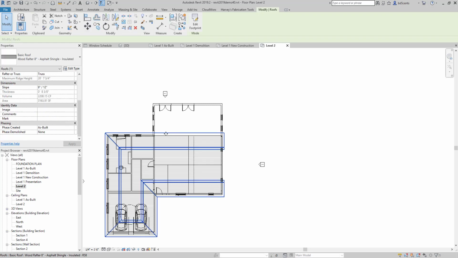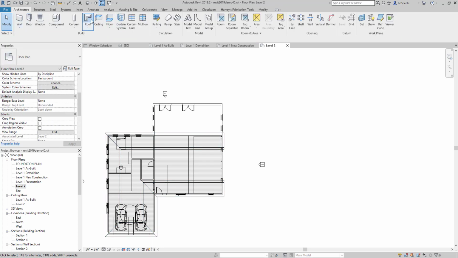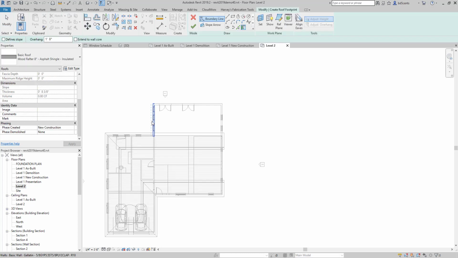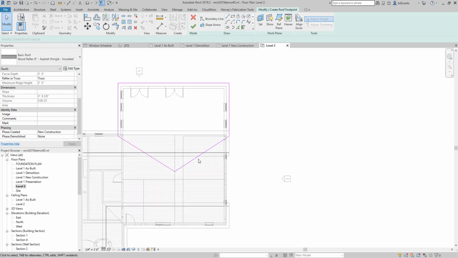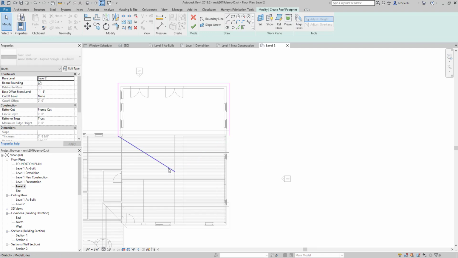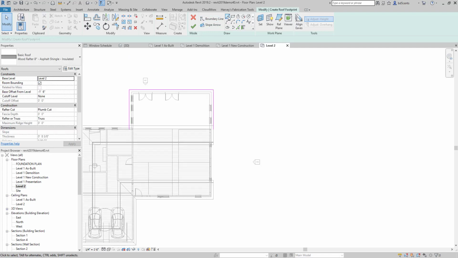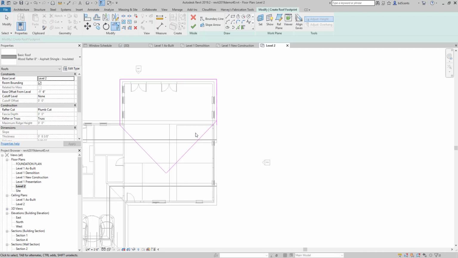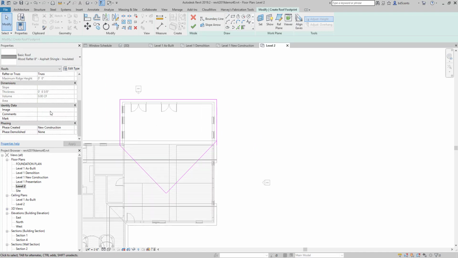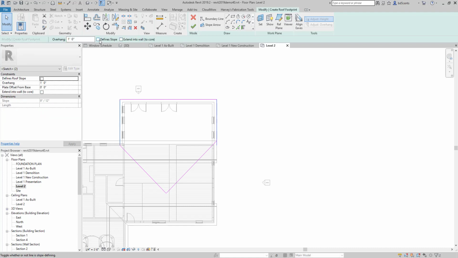And then from here what we can do is we can actually create a new roof. So we can go roof by footprint and draw in where this new roof is going to go. These want to be at the right slopes. For now, what we can do is we'll go at a 45. And we'll go at a 45. And I'm just going to trim these two lines together for now, just to see what happens here. This is set base offset -1 foot. We can adjust and align eaves later. We're going to slope these two values. Finish.